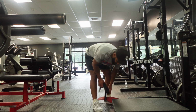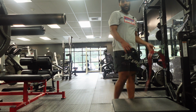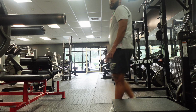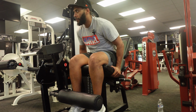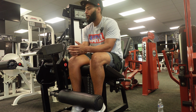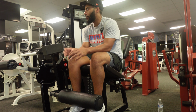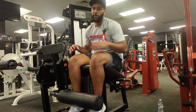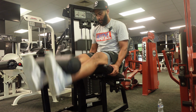All right, guys, let's move on to some leg extensions. Meet me there. This is probably my favorite exercise for quads because it directly targets the quads. You don't get no low back involvement, no hips hurting. This just targets your quads. Yes, barbell squats are superior when you talk about strength, but to target the quads, I feel like this is it. All right, let's go.